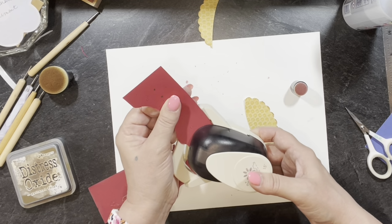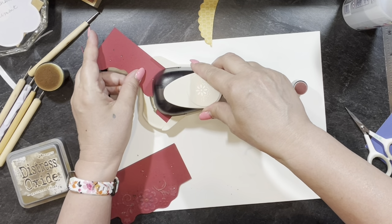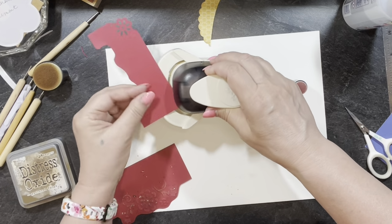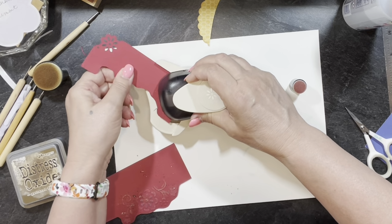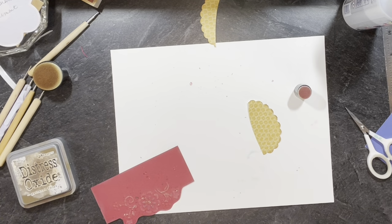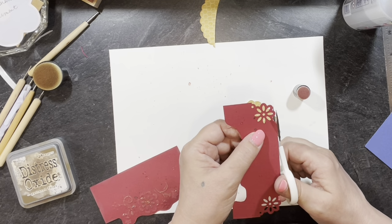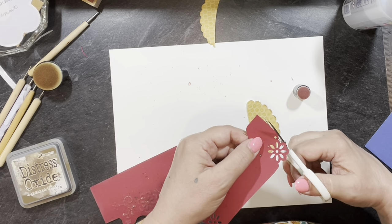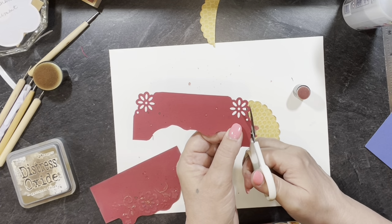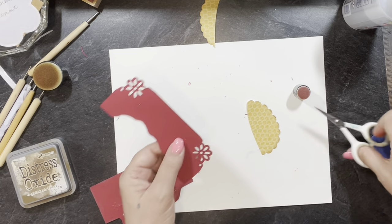And this is a corner punch, decorative corner punch, that's being very grabby. And I don't know why, but I always have to come back in and clean up these edges. I don't know why it punches so far in. Kind of strange. Maybe I'm using it wrong. That could probably be a major part of it.